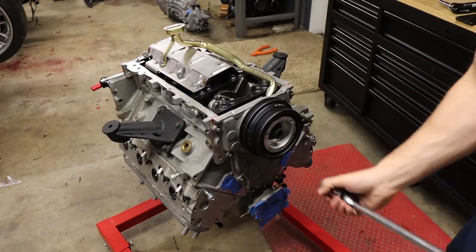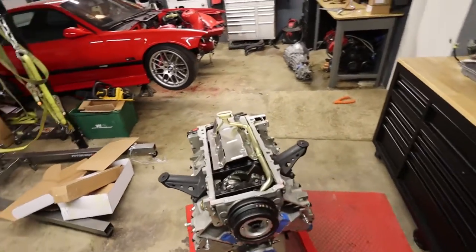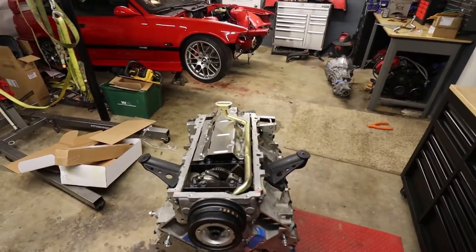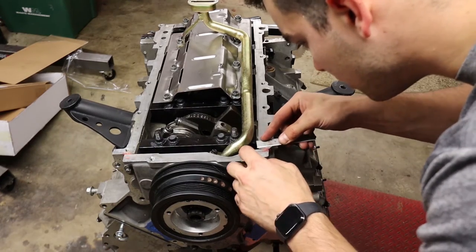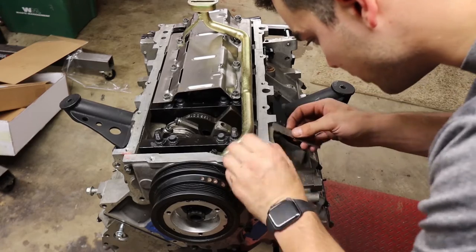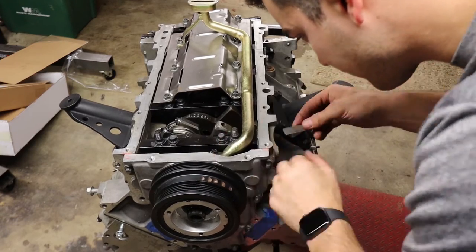All good. No rubbish. We have a little bit of old gasket to remove. Little bit of leftover gasket here. Not much, just a tiny bit.